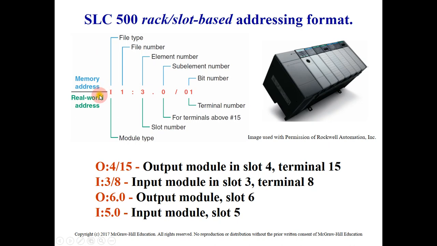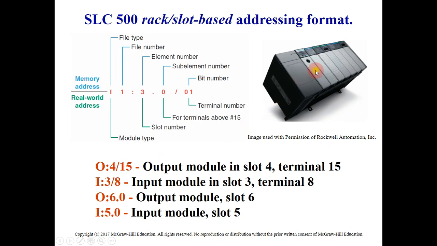So the memory, or the CPU of the PLC, can access this data later when it's called by the user or by any operator. For example, the first address is O:4/15. The first letter, O or I, indicates whether it is an input interface or an output interface, because we said we have two types of interface, input and output. The input is connected with the sensors, the output is connected with the actuators. So when we see O here, it means it is an output module in slot number 4.